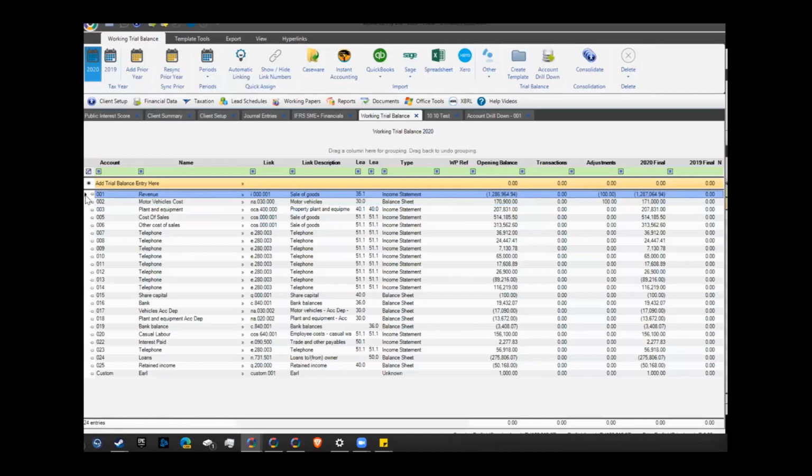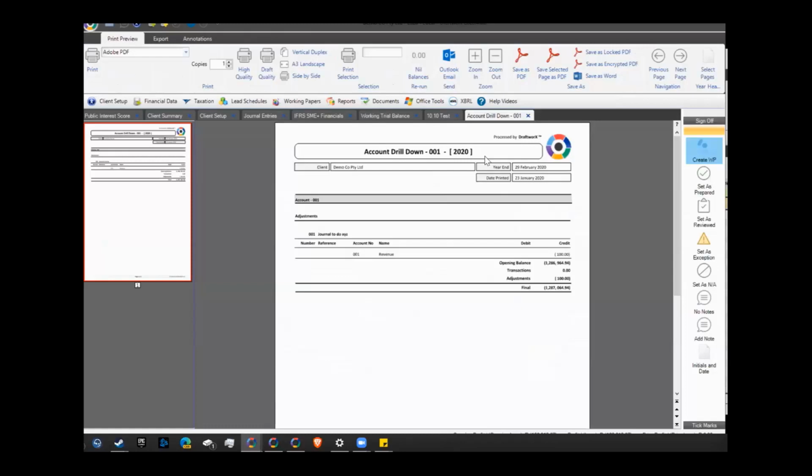In the corner here, just double click on the little black arrow, and that will open up your account drill down, which will go your opening balance, any transactions from cash book, and your adjustments. It'll reference the journal, so you can always jump back and have a look at the journal and see exactly what the movement was, or what that journal was for exactly. So account drill down, very cool.